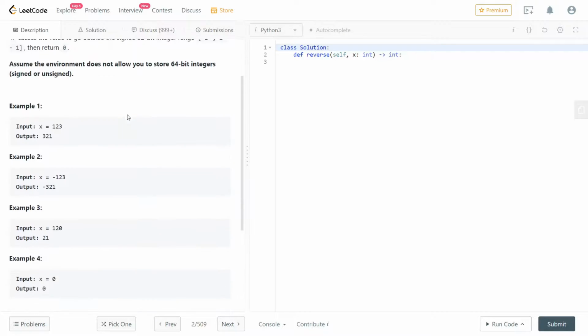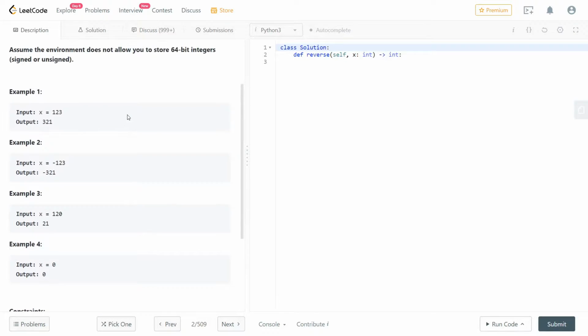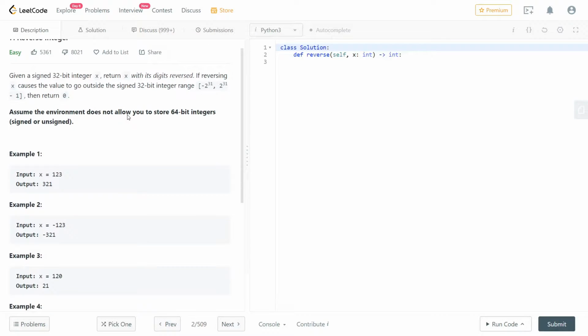So that's going to be a little bit of a problem with Python, because the integer data type in Python doesn't have boundaries like that normally. So we eventually will have to create them ourselves. But that's not where I start. I'm just going to start with the reversing part. Just get that right and see what breaks.